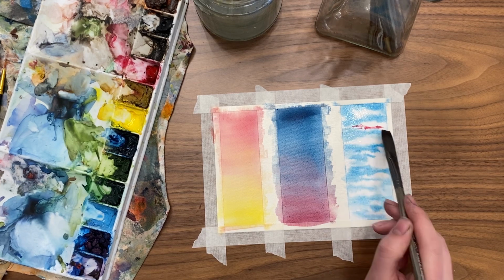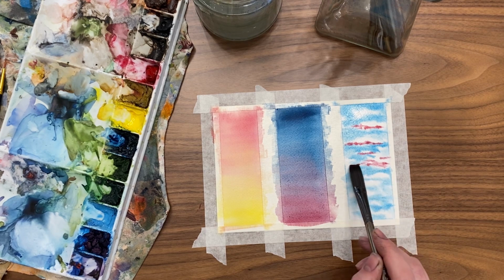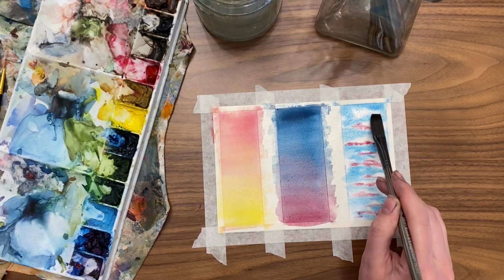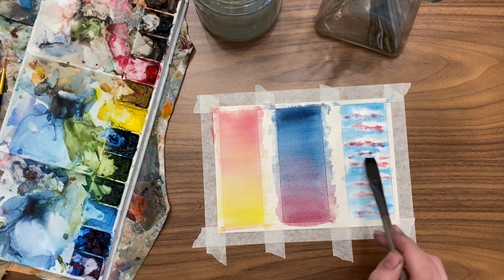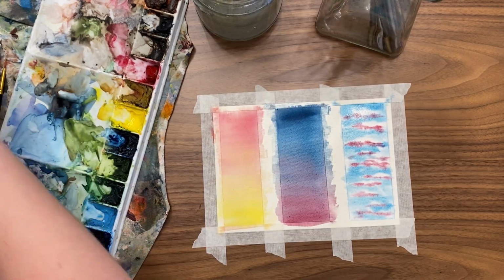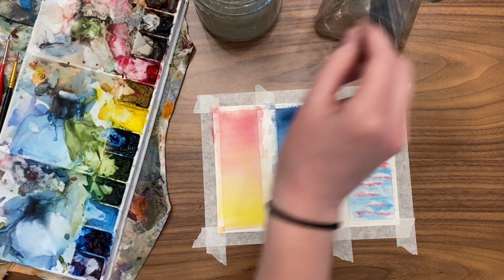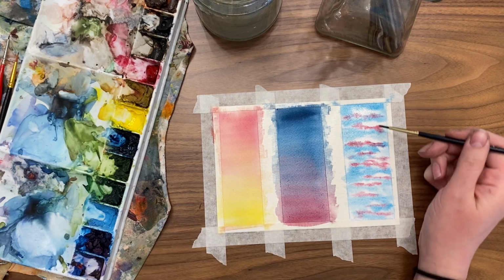Now I'm starting to add little bits of pink at the bottoms of the white shapes. I want to keep the top of my clouds as white as possible because that's where the highlight is going to be. So I'm giving some shadow to my clouds by adding this pinky purple. It's going to start mixing with the blue because I made this whole area wet. Also keep in mind, it must not be very, very wet or my colors wouldn't stay where they are right now. So make sure that before you really drop in color, you have looked for any puddles or big areas that are going to be full of water.